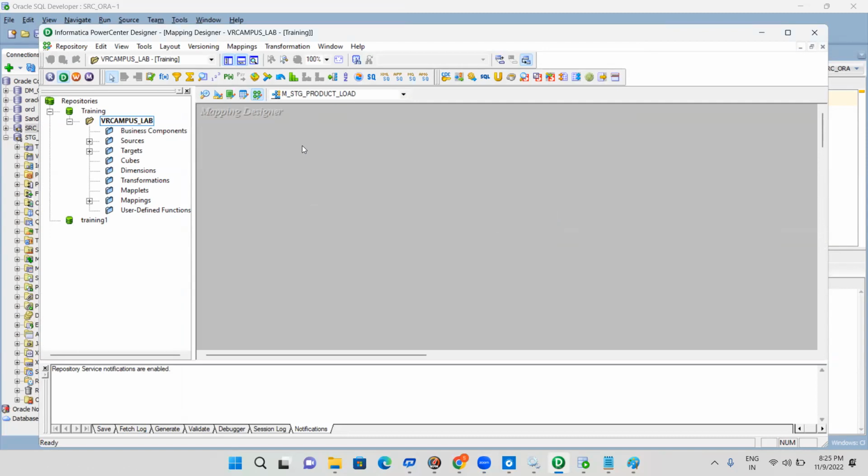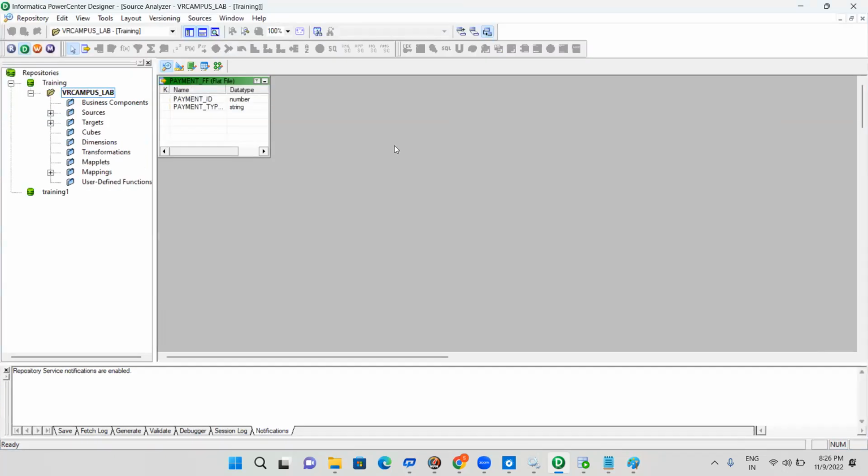What exactly do you have to do to perform this mapping? What is the purpose of a mapping? To bring the data from sources and load the data into a target. But here I have a different situation, where I need to join two tables. Where are you going to get the source information? In the source analyzer. This is the place where you have to get the sources. Always remember a couple of points here. In the source analyzer or target analyzer, never ever delete things. If you delete from here, it's permanently deleted. But if you want to see a clear canvas, right click in this canvas and clear all so that everything will be gone. Not from your metadata, but if I delete, it will go from metadata. Just make sure of that.